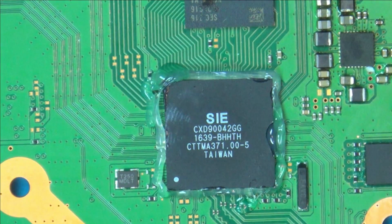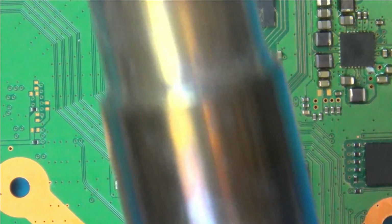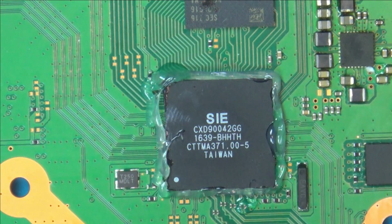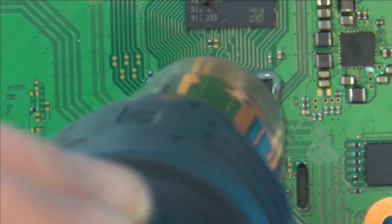There's plenty of flux around that now. And I've taken the nozzle off the end of my heat gun, so it's going to be heating up a bigger area at once. Right, 480 degrees. I'm going to go 5 out of 8. Let's give this a go.